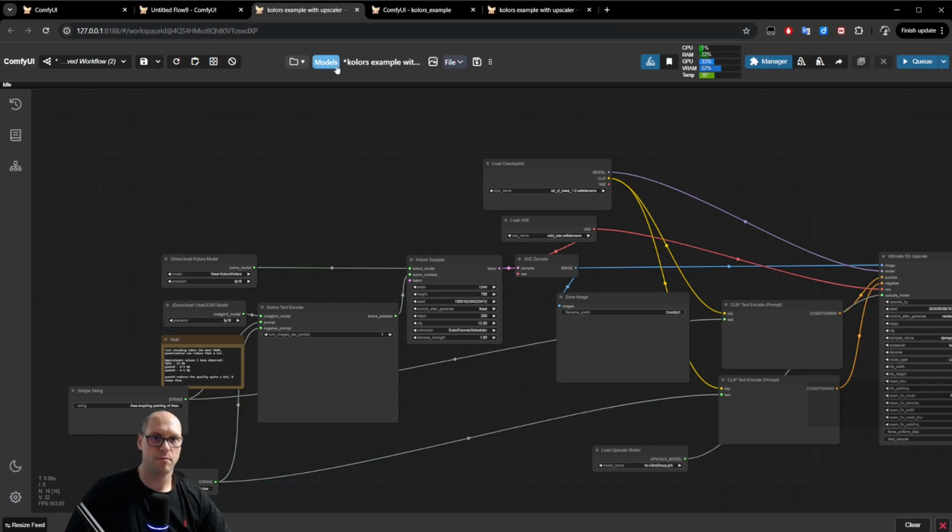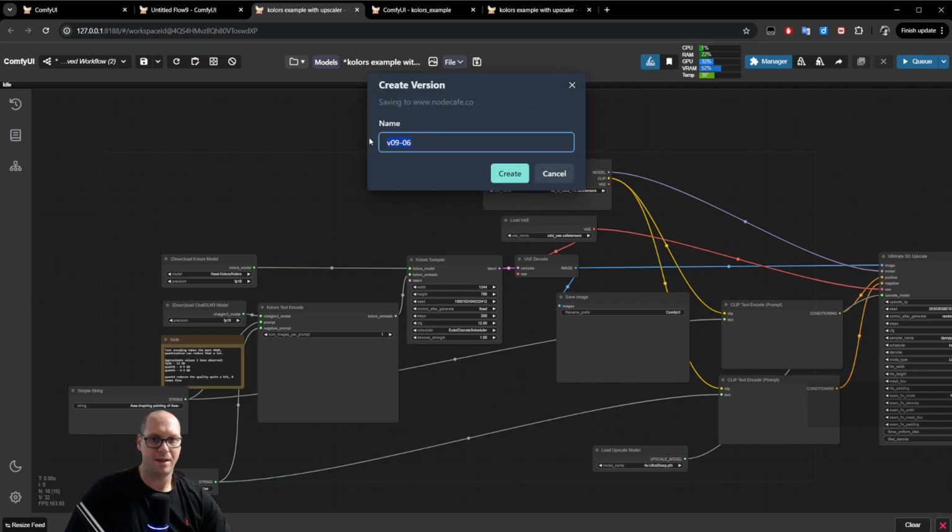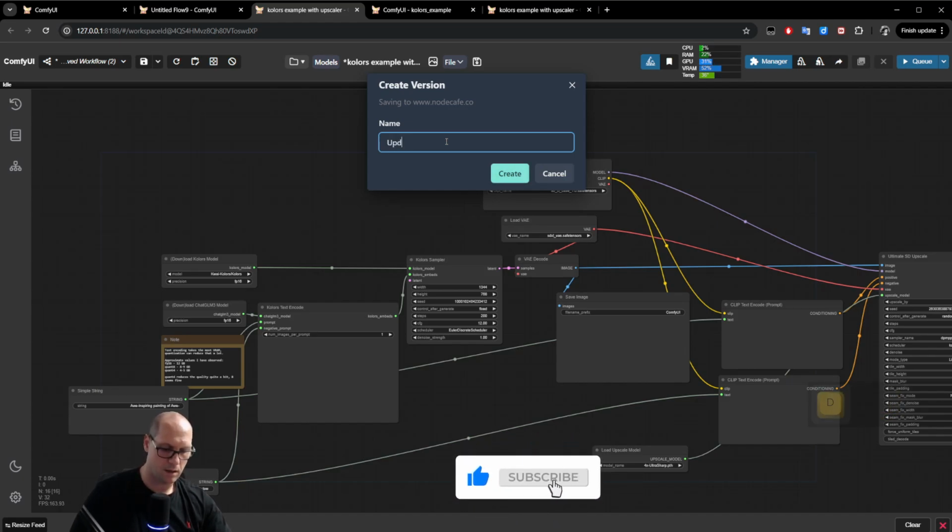If I come here and do File, Create Version, I can now give this specific workflow a version, like temp 1 or update to scale.